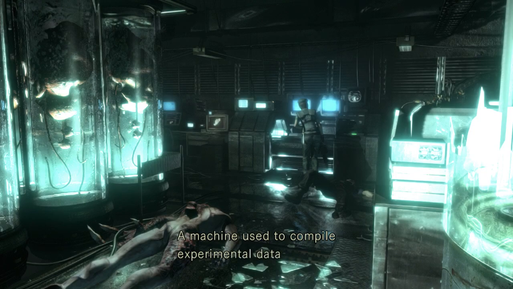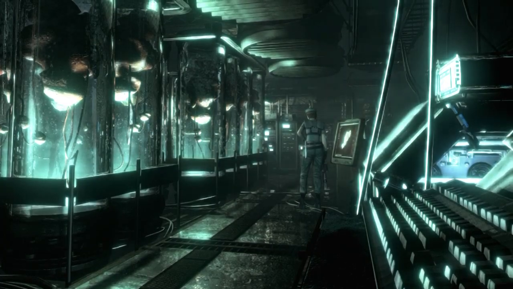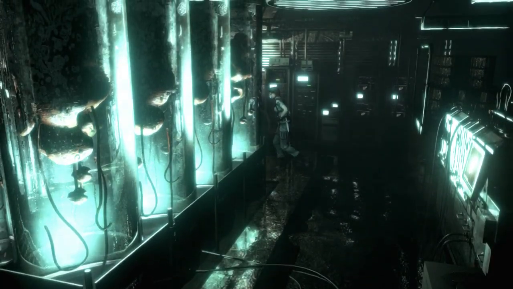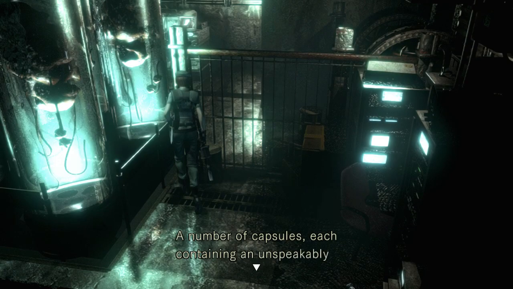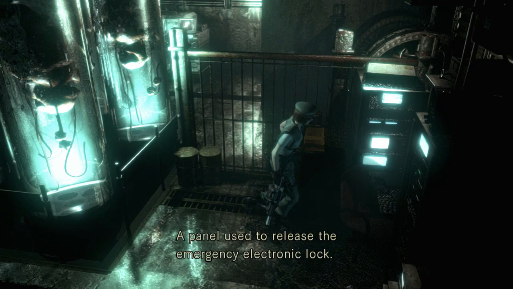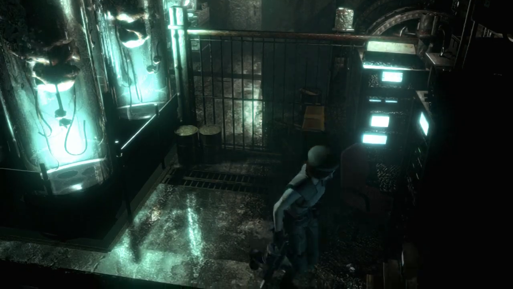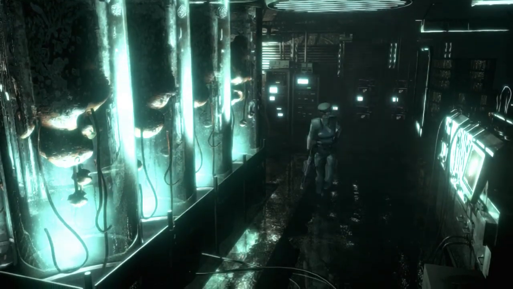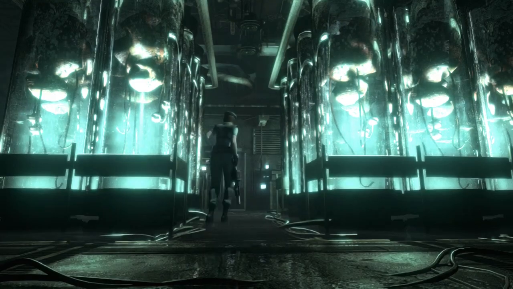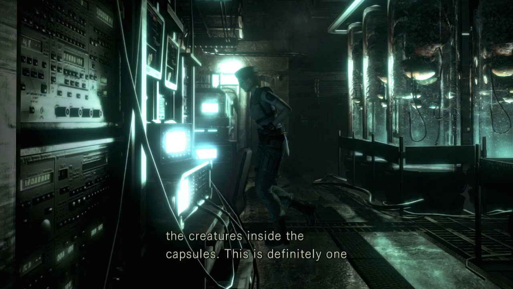Nice nods and such there. Machine used to compile experimental data. Nothing over from here. A number of capsules contain an unspeakably ugly creature. Panel used for emergency electronic lock. Release the lock? Yes. Electronic lock has been released. I feel like there were some items in this arena, but I'm not seeing anything. Terminal looks like it's used to monitor the status of the creatures inside the capsules. It's definitely one of the creepiest things you've ever seen.